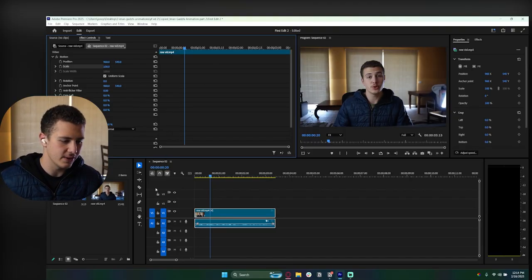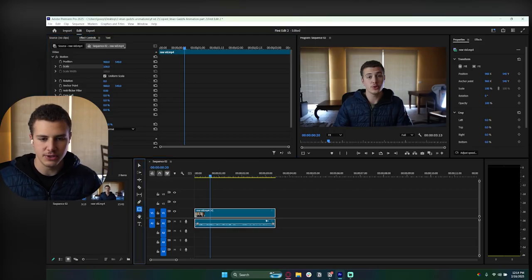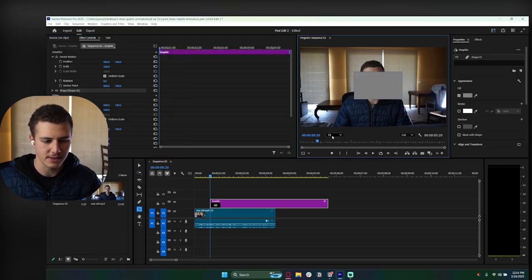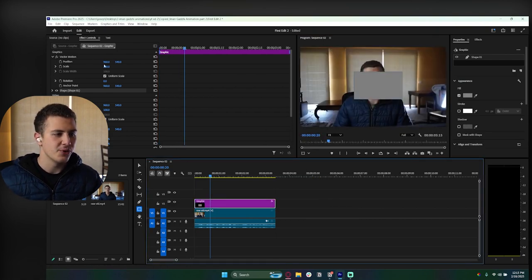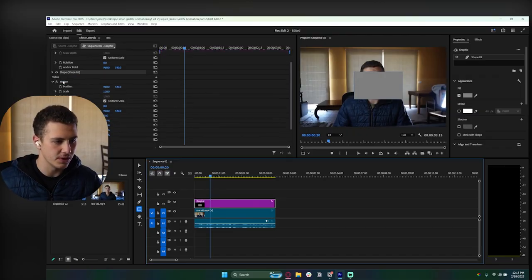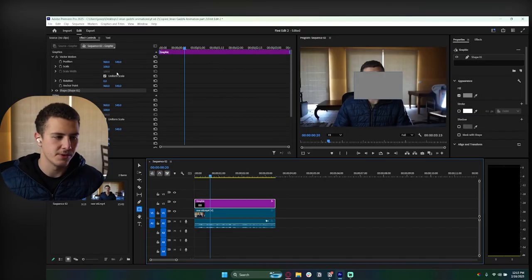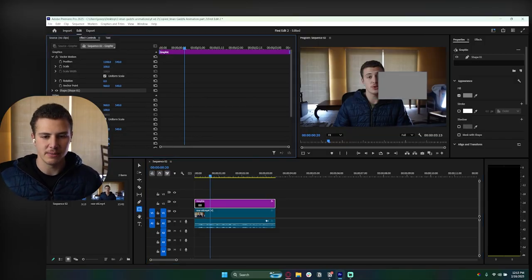What I want you to do is go down here and I want you to click on this rectangle and just draw out a random rectangle like this. Okay, it's going to be added inside of your graphic layer, so just move it to the beginning and let's just shorten it down like this. Your graphic layer literally relies on the exact same position and everything, so we're going to either go down to motion or vector motion. Either one works. And now let's go ahead and mess around with a few things.